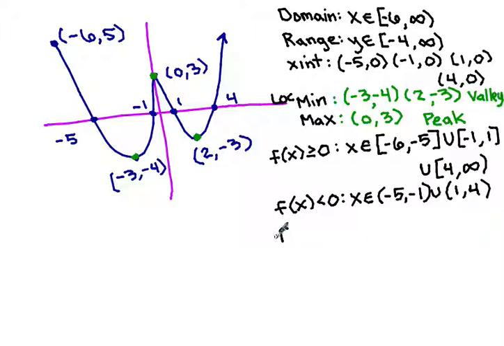I'll actually use the words increasing and decreasing, but for the sake of space on this flip chart, I'll just use the arrows. So where is f of x increasing? And you would say, oh, well, we're decreasing, decreasing, decreasing, increasing, decreasing, increasing. So we're going to have two increasing pieces and two decreasing pieces.